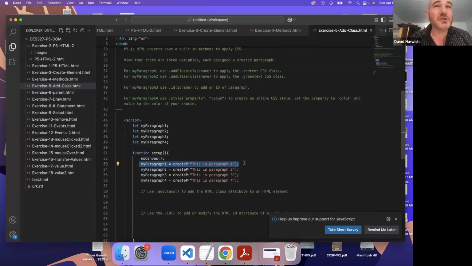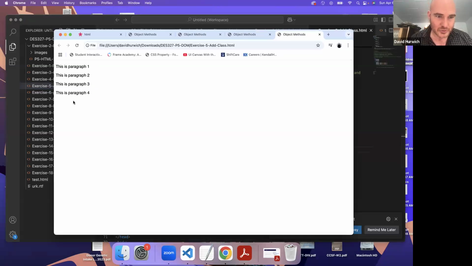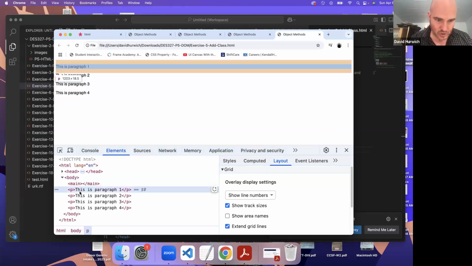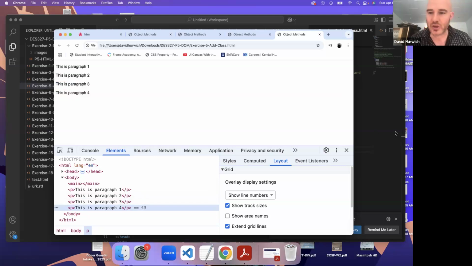And then basically what I'm doing is I'm setting each of these variables to equal a P5 HTML element. And that element happens in this case to be a paragraph tag, with some text in it. All right, so let's see what that looks like before I do anything. Okay, paragraph 1, 2, 3, 4. You can see that I have 1, 2, 3, 4 paragraphs there, or p tags.